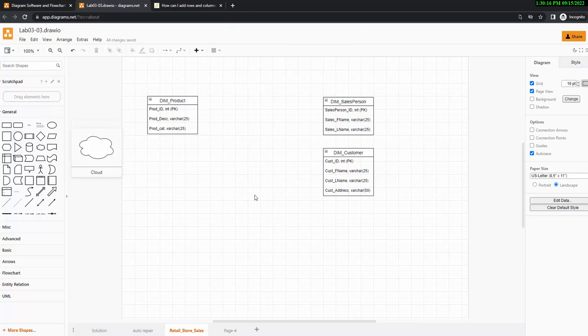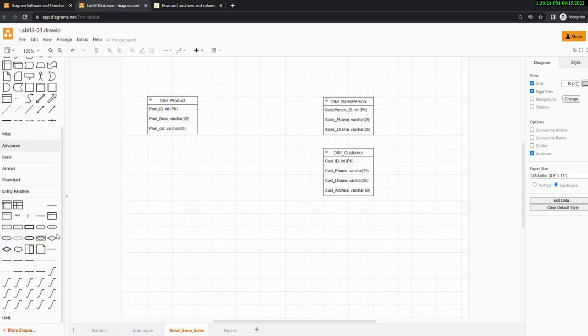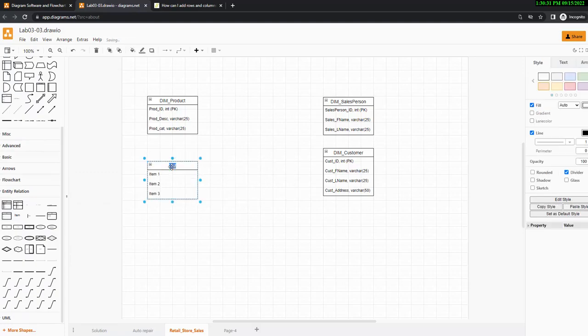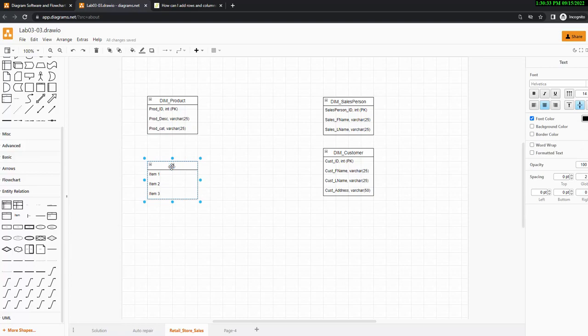Now let's go ahead and create other tables. So the next table we need is the location table. So let's go ahead, go back to our entity relationship tools, make sure we get the list here. I'm going to call it location or dim_location.